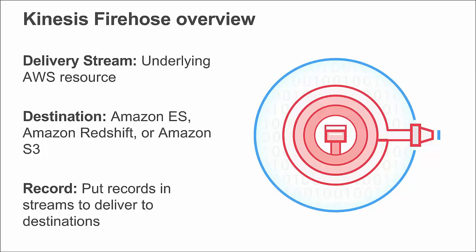With Elasticsearch, the amount of data that gets written to the Elasticsearch service in a single bulk update depends on one of two different buffering hints, as we call them, that you create with Kinesis Firehose. You either set a buffer size, which can be anything between 1 meg and 100 megs of data. So Firehose will buffer that amount of data, whatever you've configured, or a buffering interval, some amount between 60 seconds and 900 seconds, which is 15 minutes. You have to set both of those values. Whichever threshold is reached first triggers the flush of the buffer, and that's the data that gets written into the Elasticsearch service.